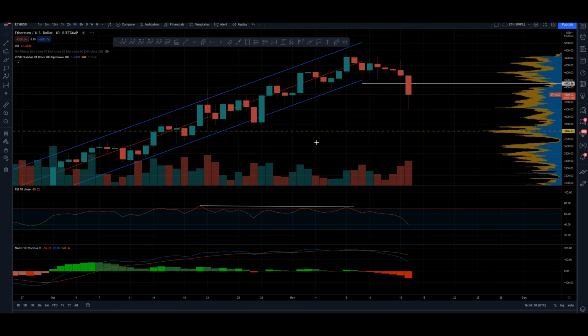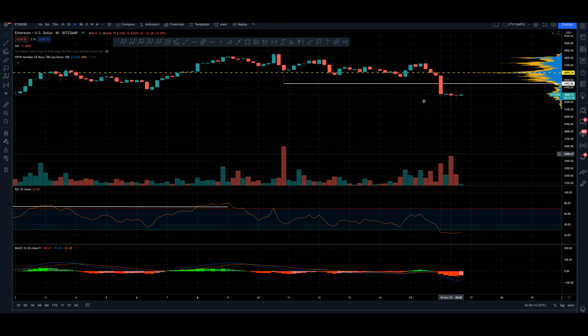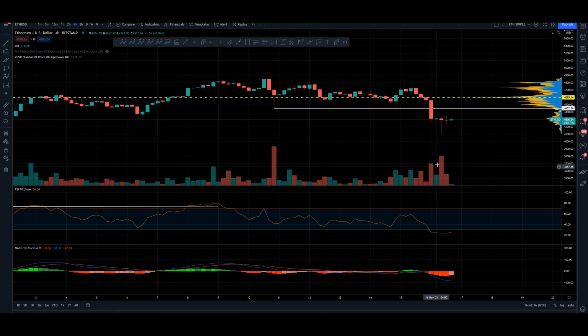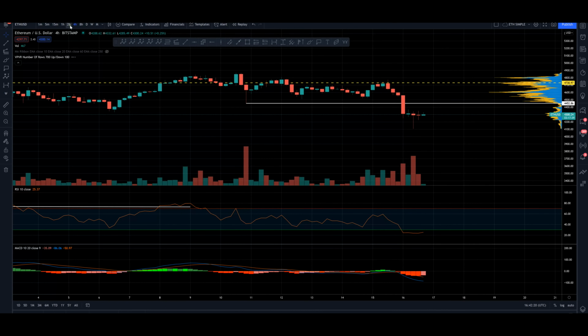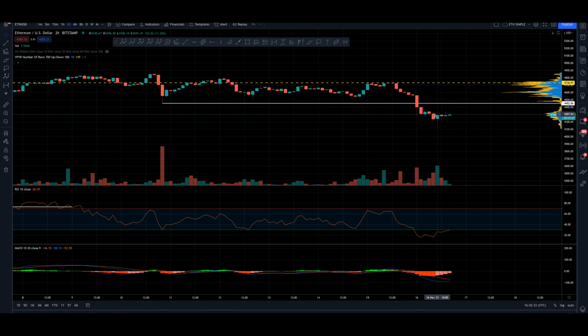Let's come back down to the 4 hour again. Yeah, so we had an increase of volume as we came into this selling phase here. We may have peaked in the volume, now we're declining. So we'll look at the 2 hour. And yeah, so declining volume in a counter trend move. That's likely what this is. This is likely a downward trend now and a counter trend move before we come down a little lower. How long is this going to last? It could be that X wave, it could just be temporary before thrusting lower again.